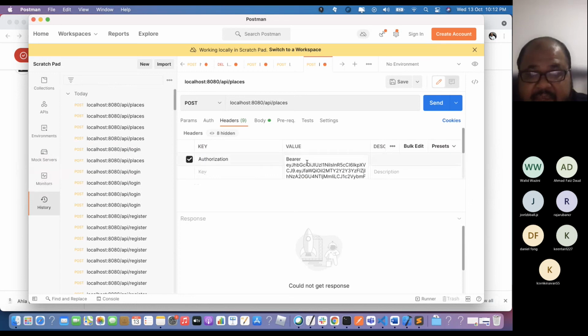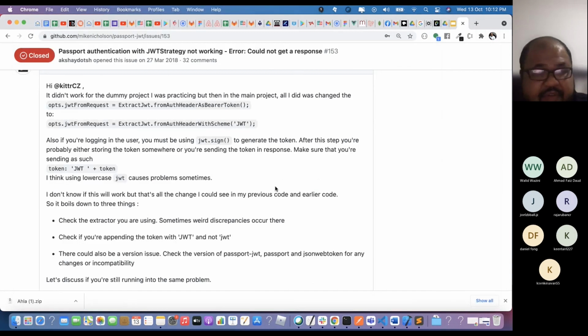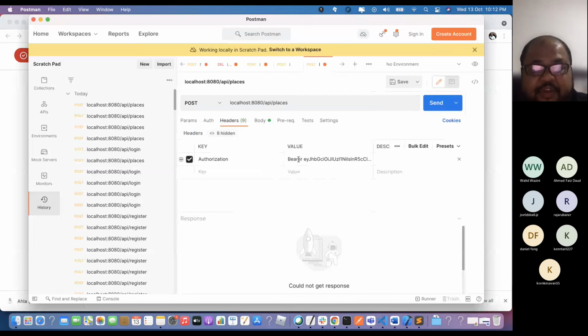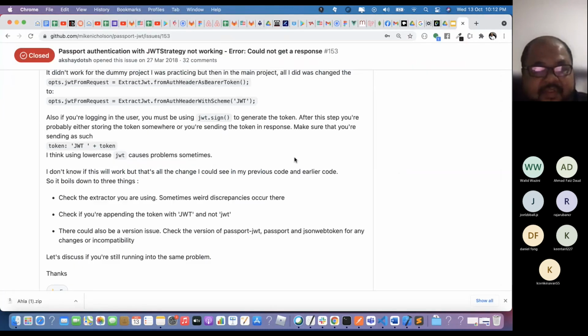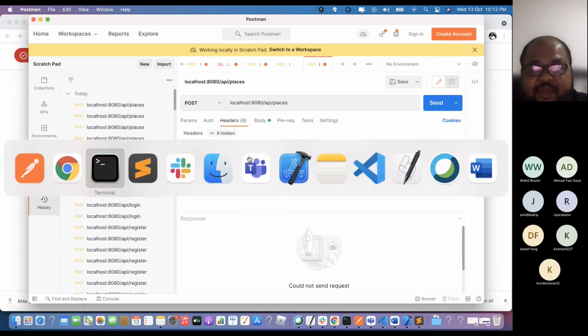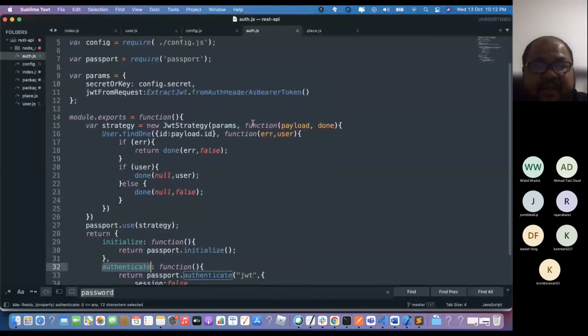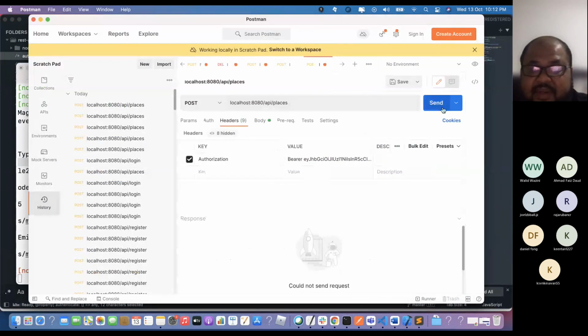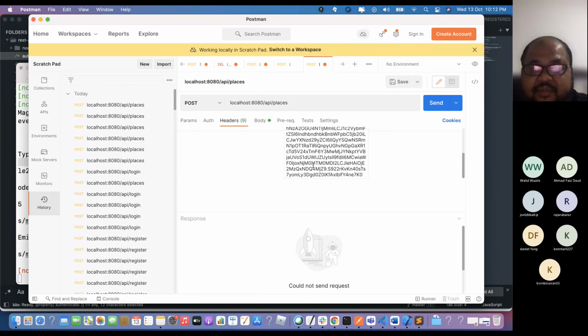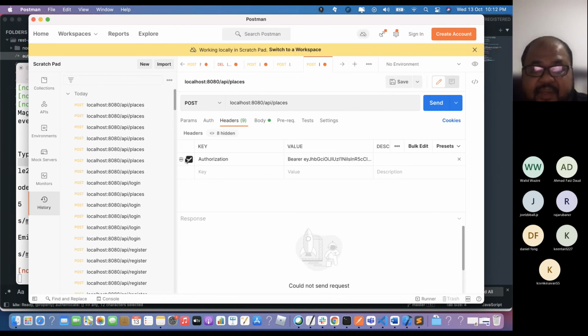Okay, tengok balik ya. Bearer betul. And then JWT bukan bearer, JWT kot? JWT bukan tak? Bukan. Correct, bearer. Betul. Sekejap. Extract JWT from... somewhere kan ya. From auth header as bearer token ni betul juga. Bearer, authorization, betul, bearer token betul.